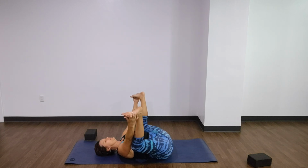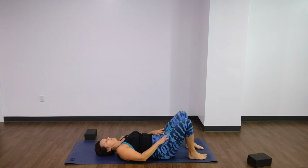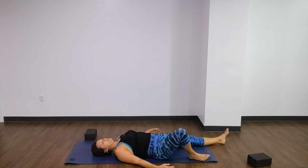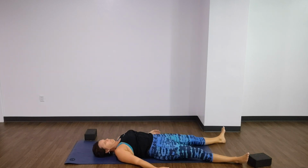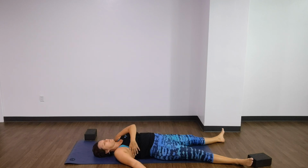Belly expand on your inhale, and now guide your feet together and back to the floor, and then just find your most comfortable Shavasana. Feel your shoulder blades flat on the floor. Feel the hips flat on the floor. Palms up, your arms are just far enough away from your side body that they're not touching.